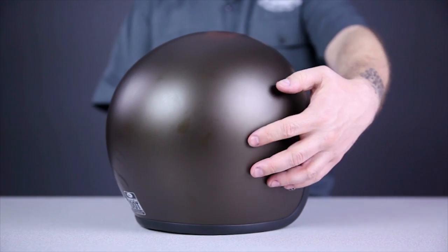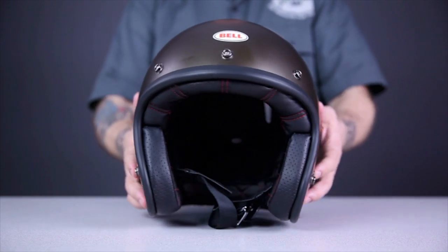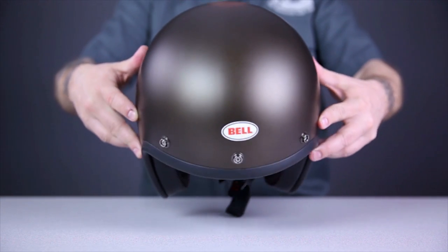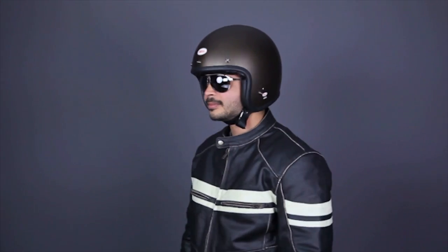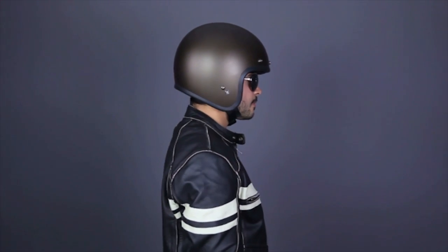The first helmet I want to show you today is the famed Bell Custom 500. This is a retro or vintage style helmet that incorporates modern safety design, materials, and technology. The Custom 500 is celebrating its 60th birthday and received a celebratory overhaul. This new version has a whole new head shape, combined with five individual EPSs — one for each size helmet — which helps the helmet look smaller on your head. This sample is a medium, and my friend Arfoss, who has a 22-inch head circumference and typically wears between a medium and a small, finds this medium fits well. It sits nice and low on his head. This redesigned shape is also more accommodating to oval head shapes, where the previous version was very round.